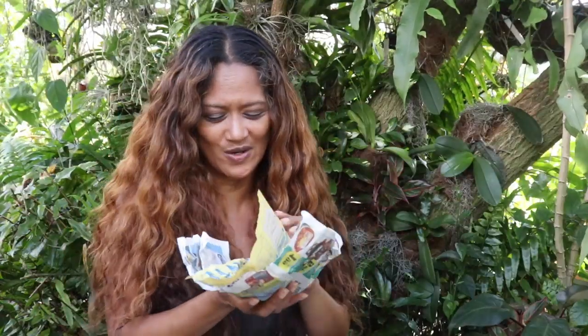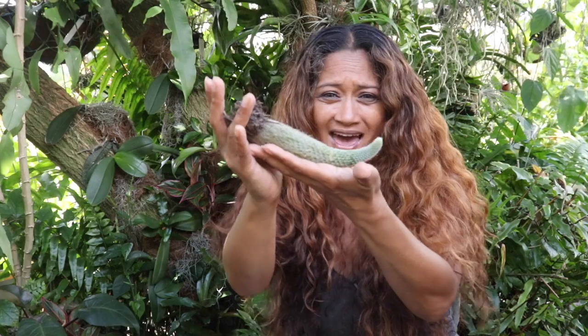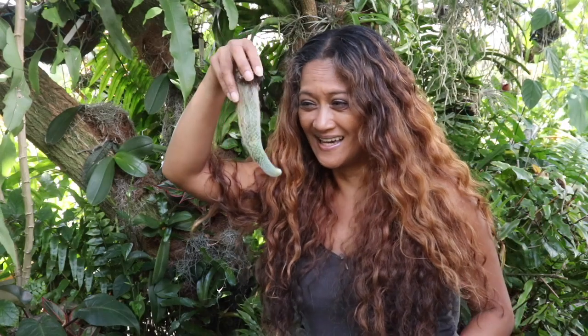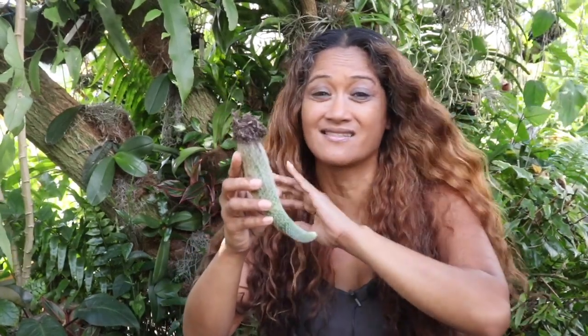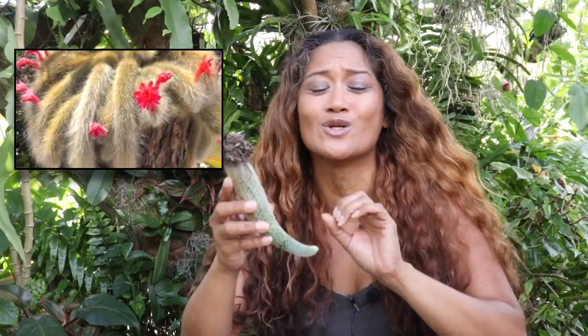Let me go ahead and show you why I'm so excited. There it is, right here guys — look at that. This is what is called the monkey tail. Do you guys see it? This monkey tail right here is quite adorable — such a phenomenal succulent plant because this will actually get so hairy and so furry. It's furry now but this is not even the half of it. The fur will actually become long and white and it'll look like an adorable furry little animal creature. I just absolutely fell in love with this when I saw the full-grown version.